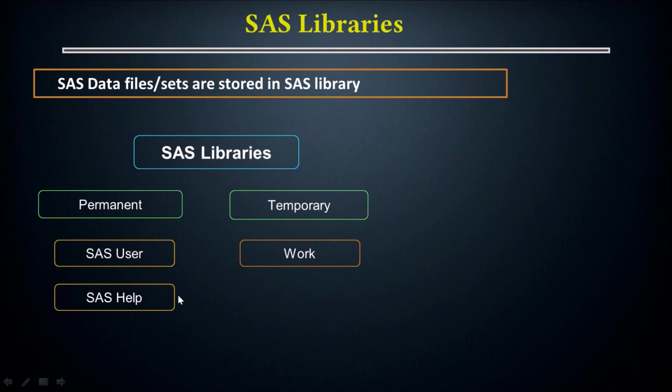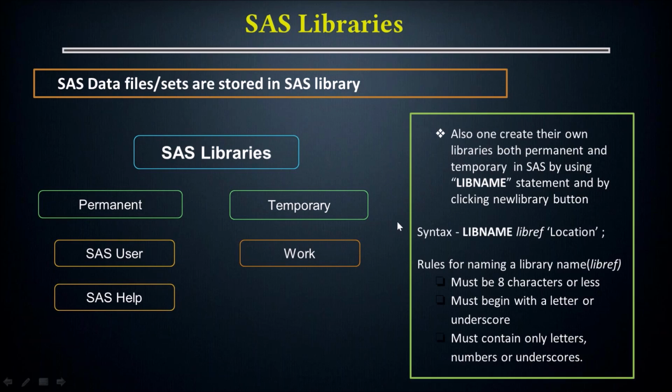And is it mandatory to always save data only in these 3 libraries? No. If we want, we can create our own libraries also. Let's see how to create them. We can create libraries using a libname statement. This is an open statement. The syntax for the libname statement is to write libname and just give one library name.